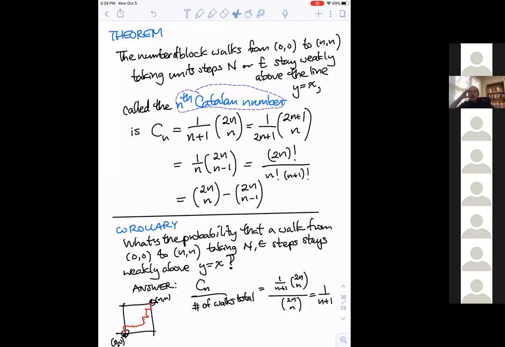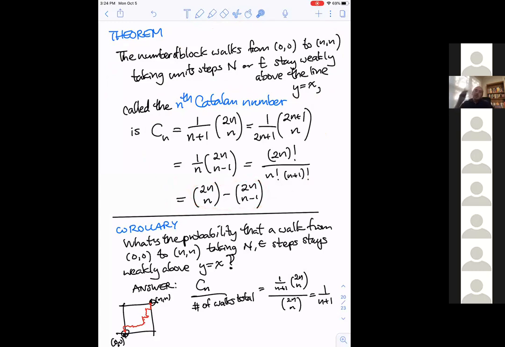All right, we are back for the second half, Monday, October 5th. In the first half, we introduced the Catalan numbers as the solution to this counting problem. And we gave a proof for the formula for the Catalan number, which you can write in many different ways. I guess the version that we proved is this one.